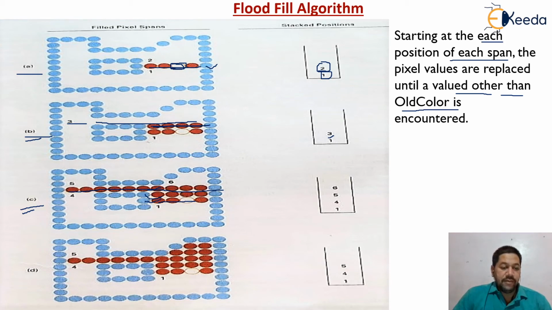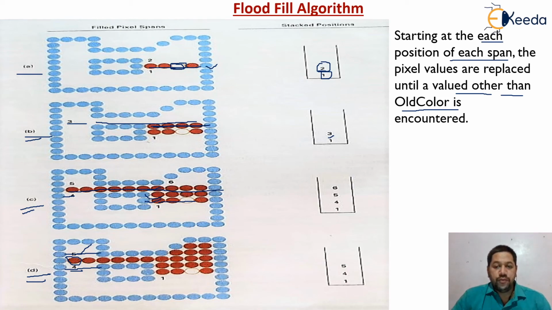And then I will move to the next ones. As it is having different boundaries, this is my span number 4, this is my 5, this is my 6, so this is inserted. Now suppose my initial pixel has reached up to this particular pixel. Come to diagram D, this is my current pixel. Then I have to insert horizontal span 4 and horizontal span 5, this is line number 5, this is 4, so that is inserted here, and again I go on filling it and the procedure is continued.